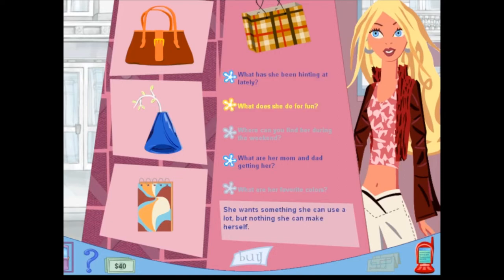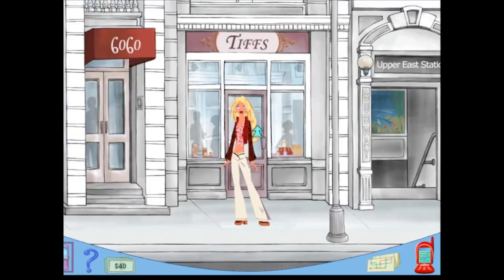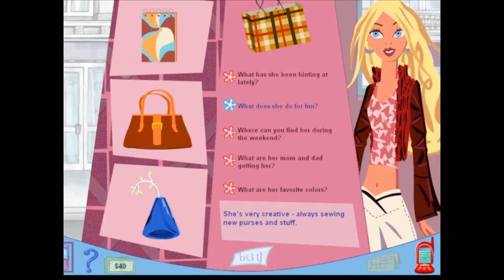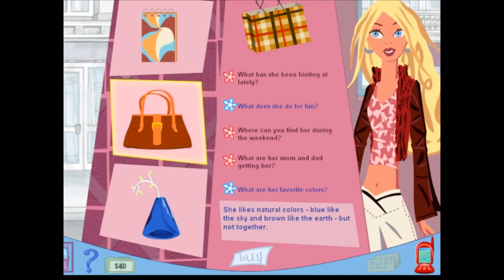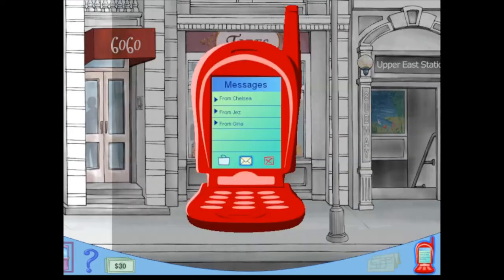Y'all I'm over here acting like this is a life or death decision! Okay, can she make a purse herself? Hmm, maybe we should take a break. Wait — how was the answer not a purse? Let me ask another question: favorite colors, blue and brown. Then — what can I find her doing? Check out the cafe where she likes to sketch, or the flower market — she loves fresh flowers. That's the boss. It's a vase! Sorry Barbie, I was not on the same page as you, girl.